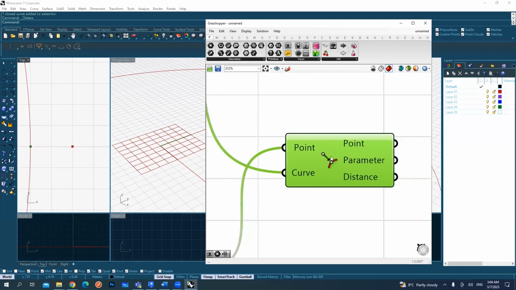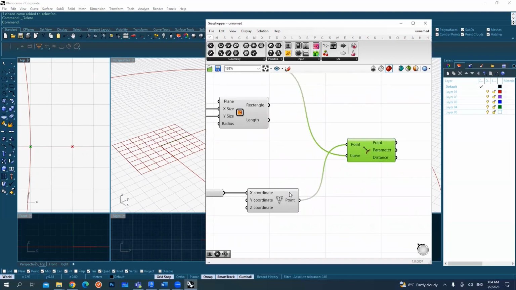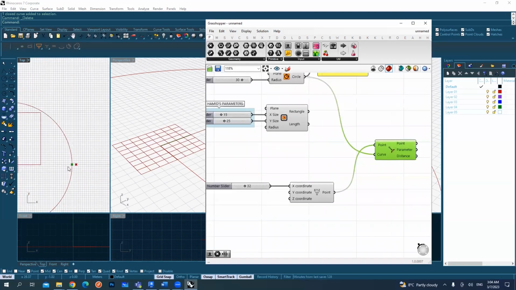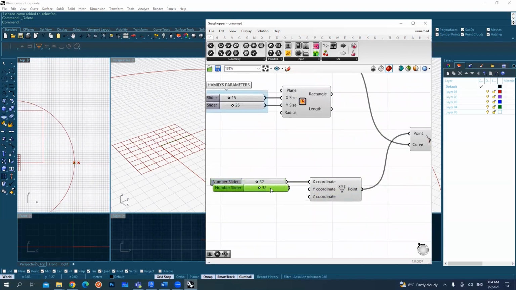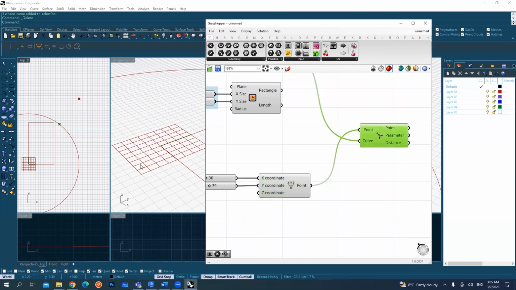This command only creates the closest point. So it finds the closest point on the curve. So the curve closest point is going to be the closest. If I create another slider and plug it into the Y, now I can change the Y of my point or the X of my point. The green one is the one I'm constructing here and controlling. This command is dropping that exterior point onto this circle. So this is how it's working.